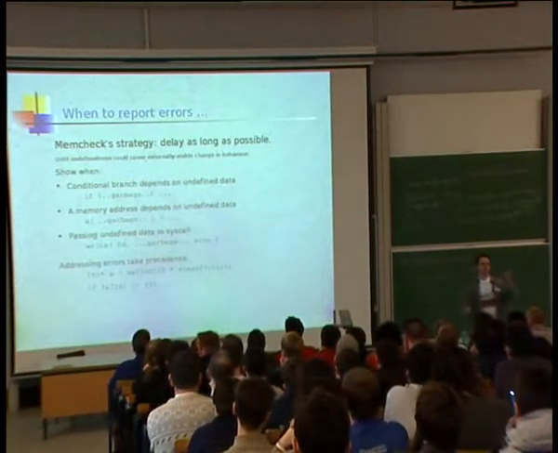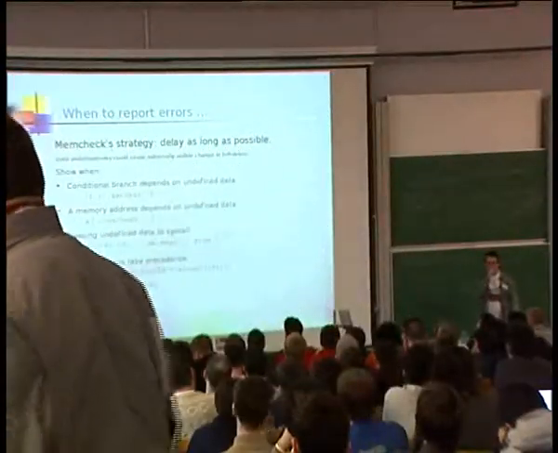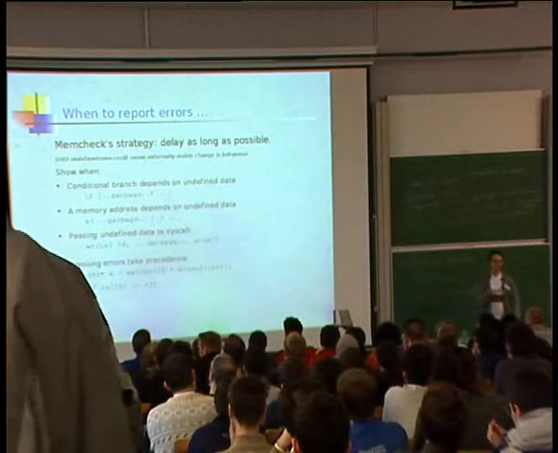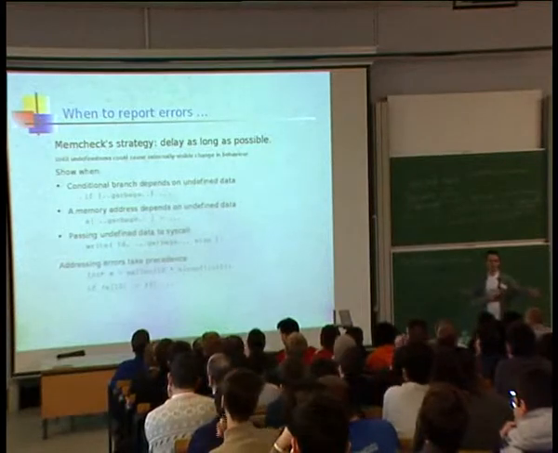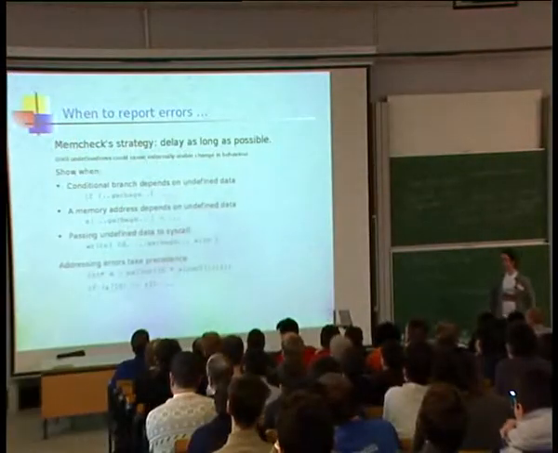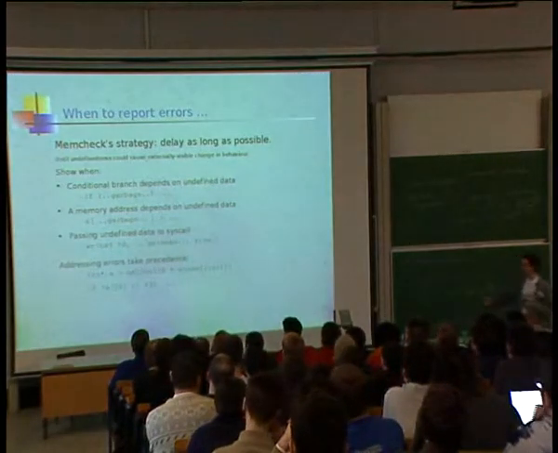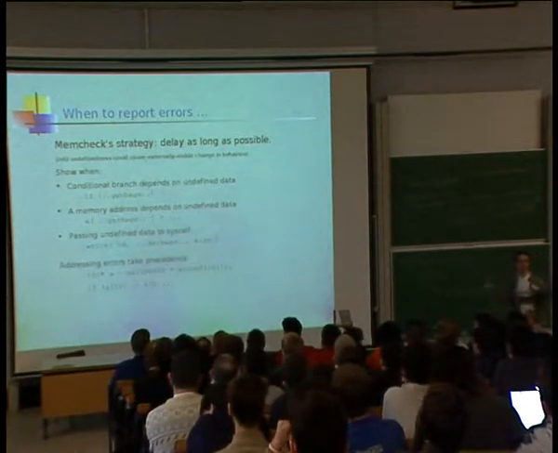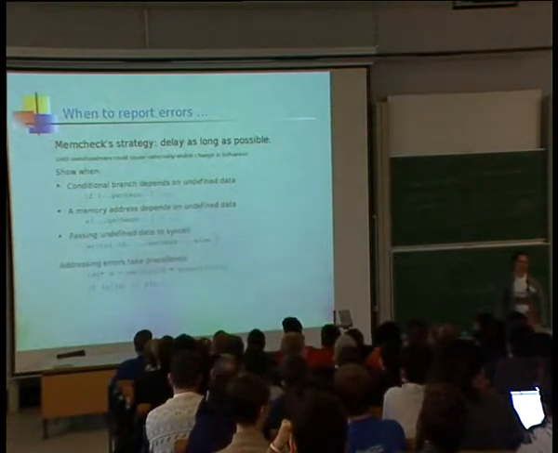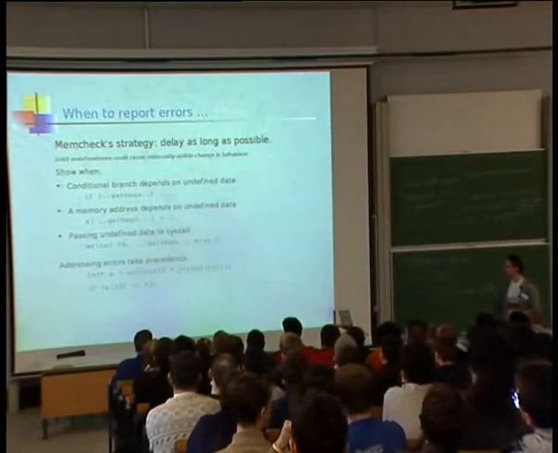Essentially, Memcheck will complain whenever the use of an uninitialized value would possibly cause an exception. So either it would cause a memory address to be undefined, the address of a location, not the contents of that location. Or when you would effectively write an undefined value into the program counter by jumping on an uninitialized value, or when you're passing garbage to the kernel.